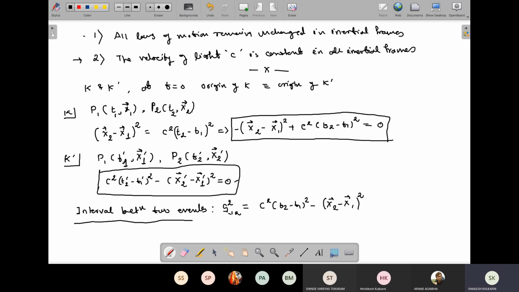Like the definition of distance in R3, in three-dimensional space, is just the square root of this quantity. Similarly, I define the distance between two events as this. And I will call that distance, sometimes, the interval. Now, this is a statement about light signals. So now let us generalize this.